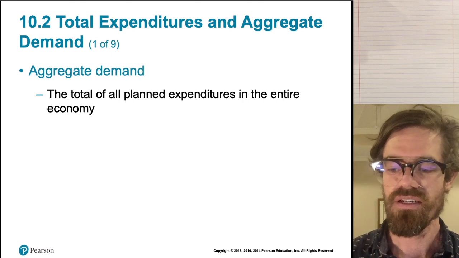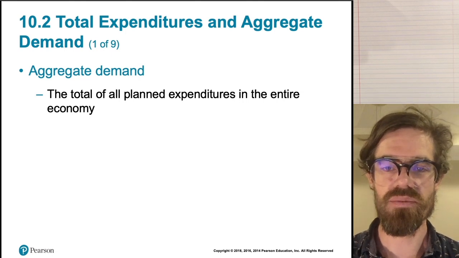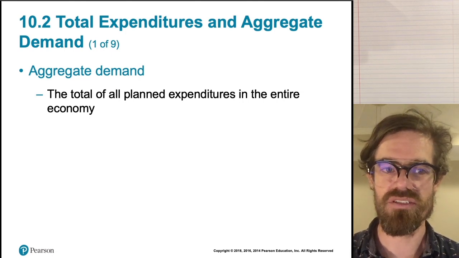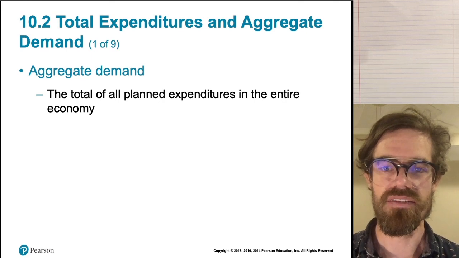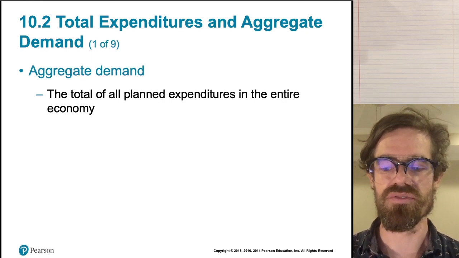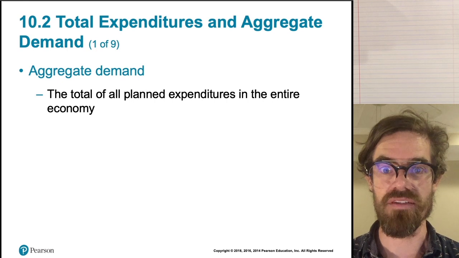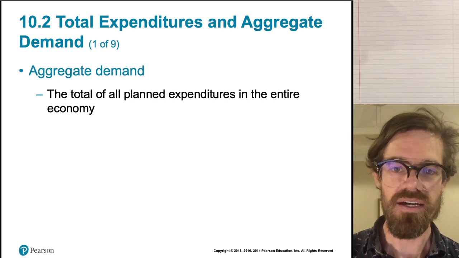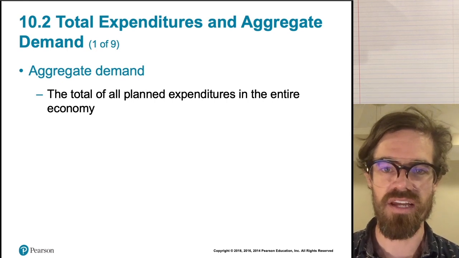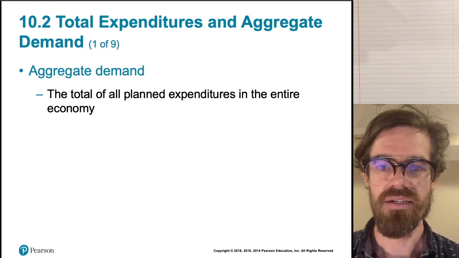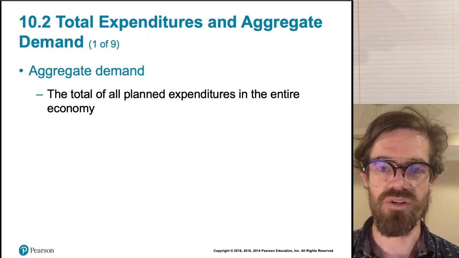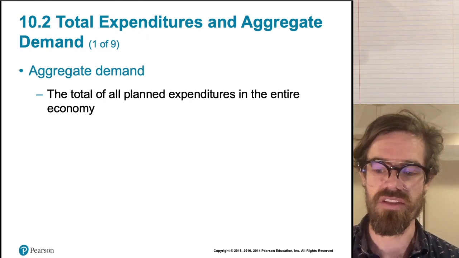Okay, so pretty much the same thing. Very, very similar to the supply and demand model we saw in Chapter 3, right? But now we're talking about the entire economy, not just a particular market like the market for gasoline or the market for peanut butter or Coke or something like that, right? So everything in the economy.